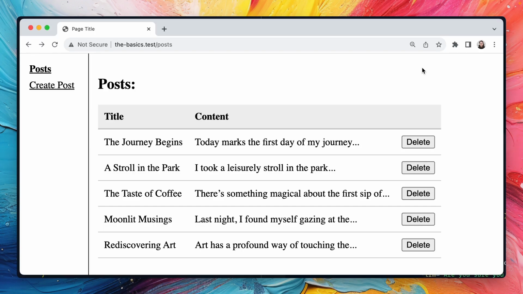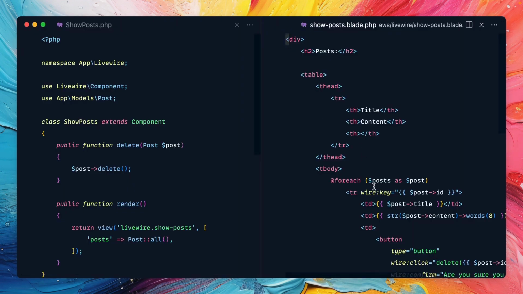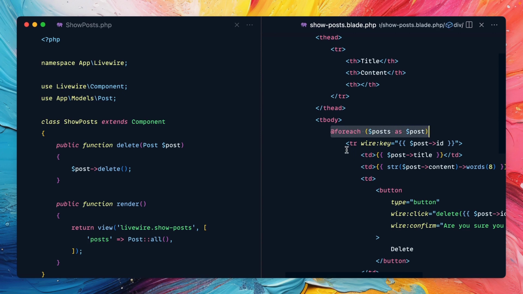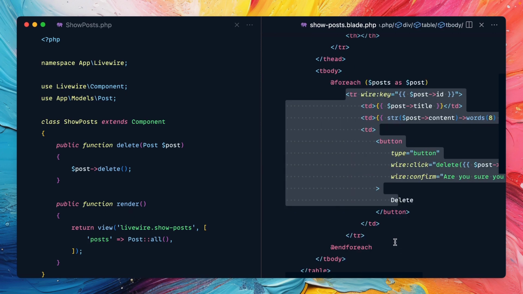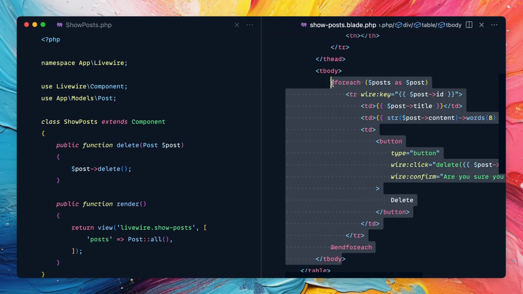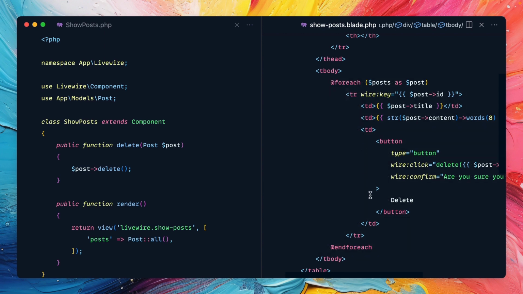Okay, here comes a deep topic, and that is nesting. Nesting components in Livewire is extremely powerful, but there are lots of pitfalls and implications and such. So we're going to start with the most basic nesting component scenario. We have a table of posts right here where we're looping through in our blade view. We're foreaching through posts, and we're just showing them. So nothing fancy is going on here at all, but this may be a good opportunity for nesting.